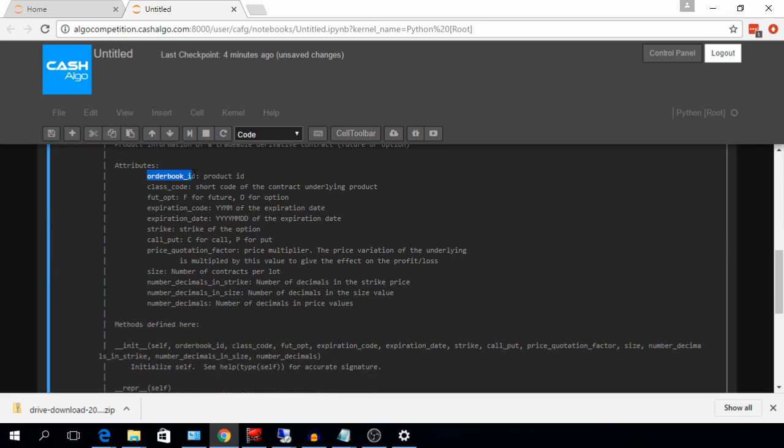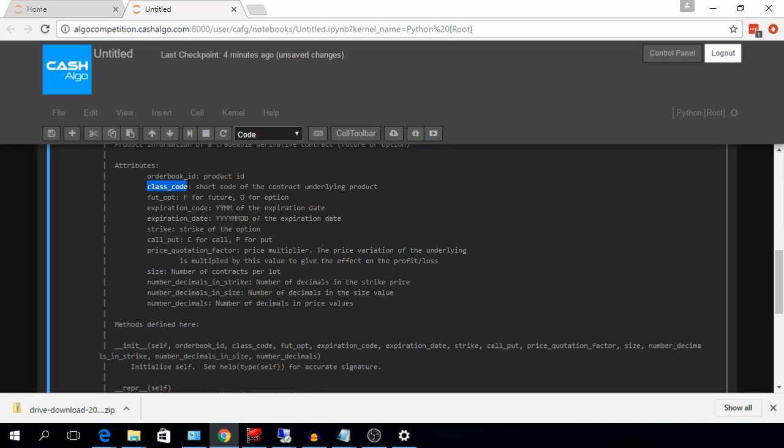The order book ID is the unique ID that identifies this given instrument. It's an integer that we need to use whenever we want to refer to that particular product.